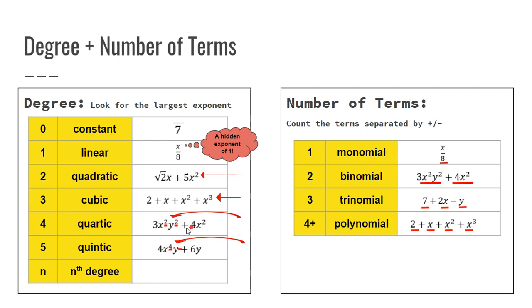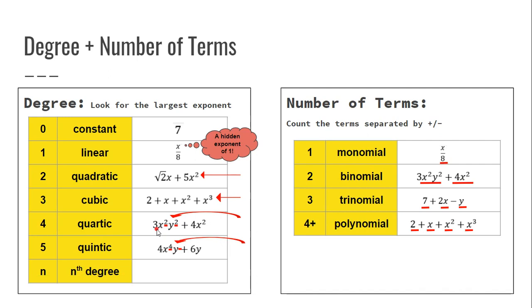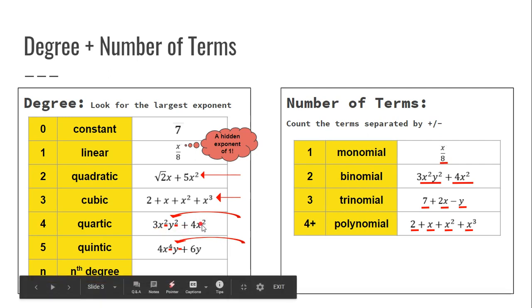Then I just wanted to do a couple examples that were a little bit different. You'll notice that in this next example, I actually have 2 variables, x and y. What I'm looking for is the term where the exponents add up to the biggest number. In this term here, I have an exponent of 2 and 2. So together that would add up to 4. So we have this little term here that is considered to have an exponent overall of 4. That is bigger than this exponent over here of a 2. So we are going to go with the 4 exponent. That would be considered a quartic expression, a quartic polynomial.